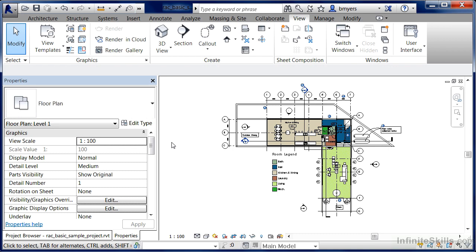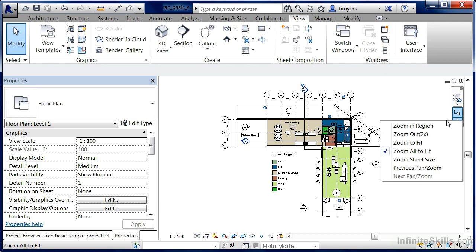The next way that you can move around and zoom around inside of the program is by using the navigation bar. And the navigation bar and its tools show up over here on the side. By default, when you first start out, there's a good chance it's going to give you this zoom tool, and you'll see what looks like a little magnifying glass in a box. But I want to point out there's an arrow underneath that, and it continues to highlight the entire button if you go over the top of it. We'll click on the little down arrow right there, and you'll see a variety of different commands. There's zoom region, zoom out, zoom to fit, zoom all to fit, zoom sheet, as well as previous pan and zoom.